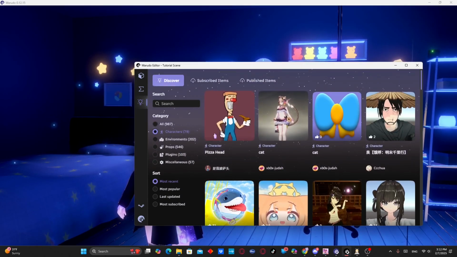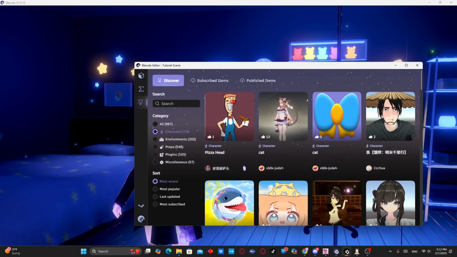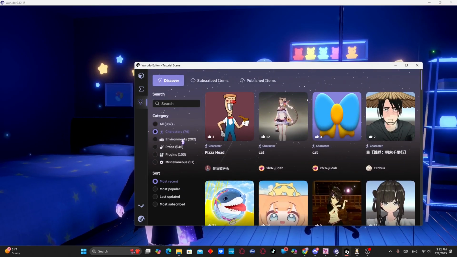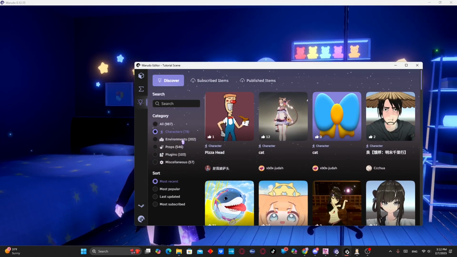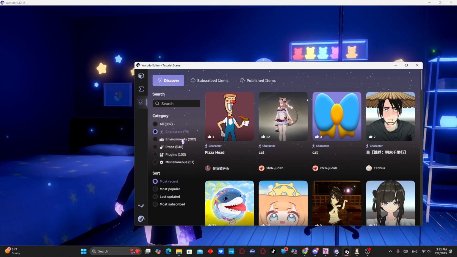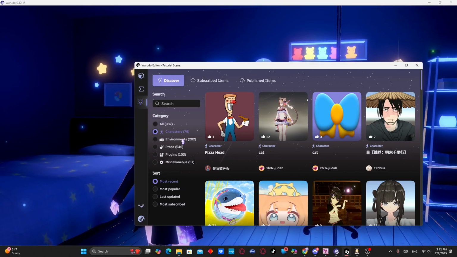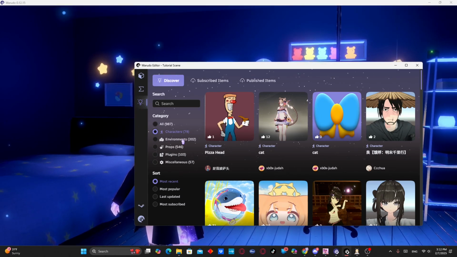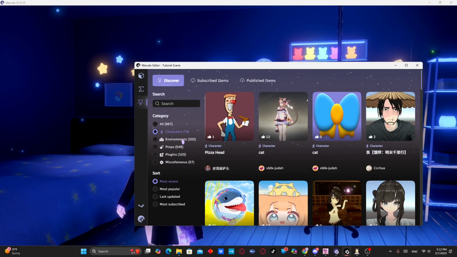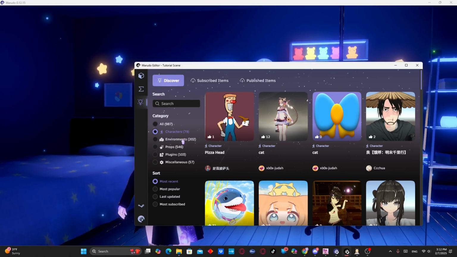You can also do characters as well. You can find some characters in here that you can set up, but I'd say probably most of you are looking for your own original model, which you probably have either made your own 3D, commissioned one, or made your own in VRoid, which I would also very much recommend if you have not already made your model or are just using a pre-made model.